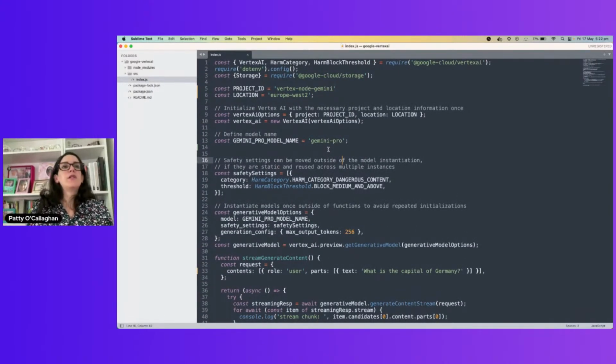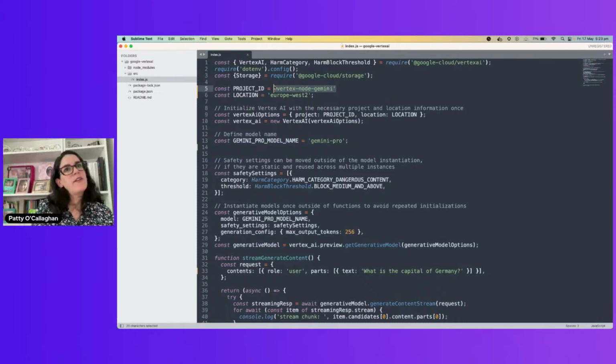So what we do here is, we're working with Node, right? So I have to install the package for Vertex AI, and then I require that package. Then if you go to Google Cloud and you start using Vertex AI, you start a project, and again I will share the repo.